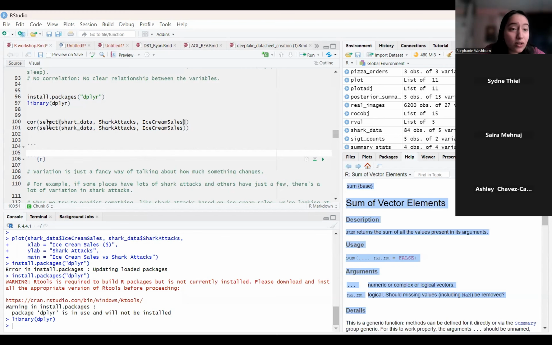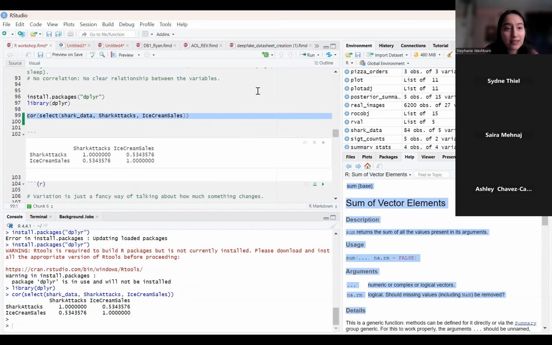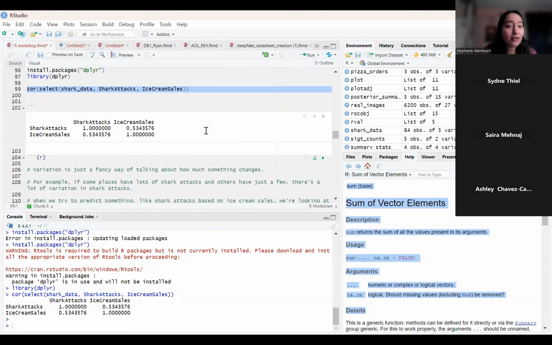Since this is correlation, the syntax is different. If you remember before, we used the $ to get the columns and everything, but the syntax is different since we're using a different function. I'm going to delete this line since I ran it down below, and we are going to run this. All right, so now we have the correlation between shark attacks and ice cream sales.